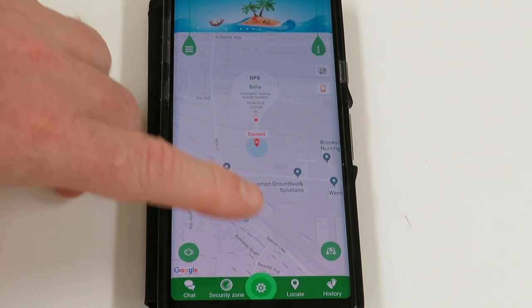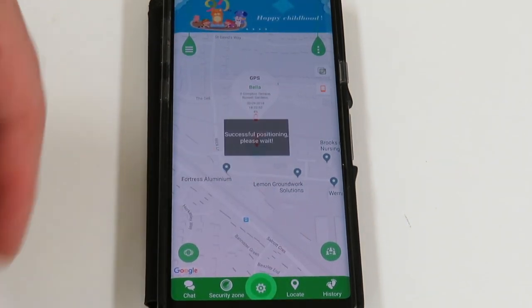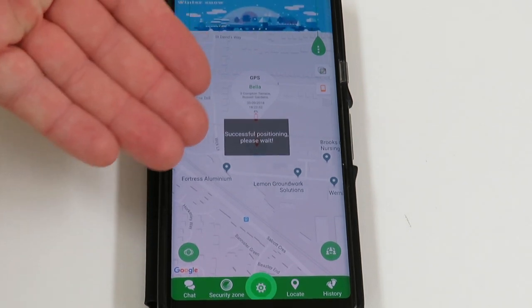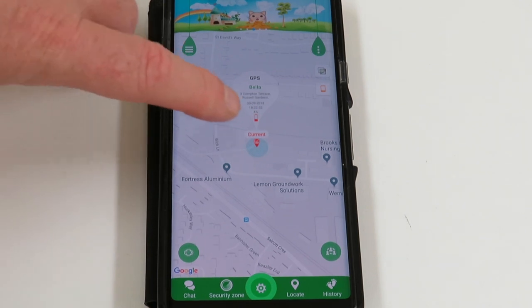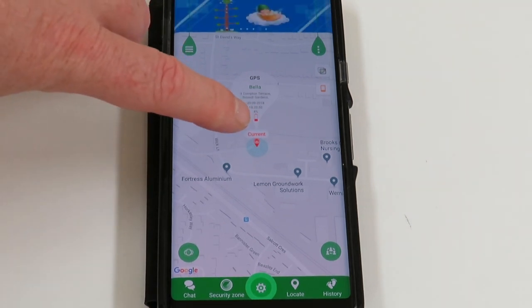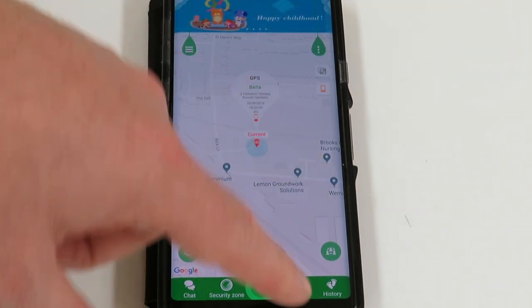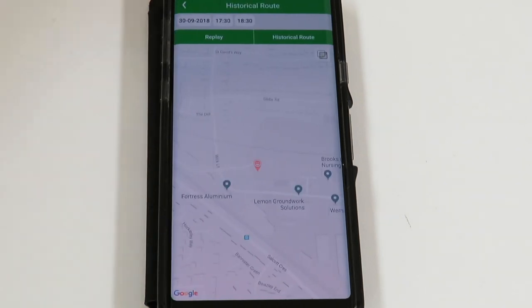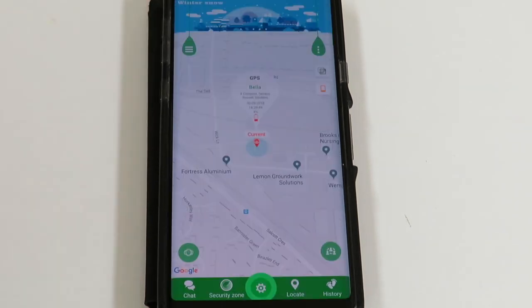Other things. You can locate the watch, although I can see it quite clearly. Just hitting locate is just going to send a thing saying, where are you? And look, successfully posted its current location. You can also see the battery there is down to 4%. That's because I ran it down before I started shooting this video, which is fine. We won't let that bother us. There is a history. Now, there is no history because it hasn't been anywhere, but you can show a historical route of the watch and replay the route in the app.